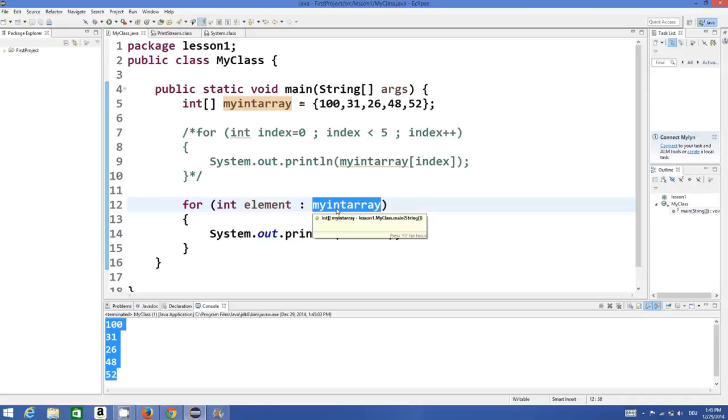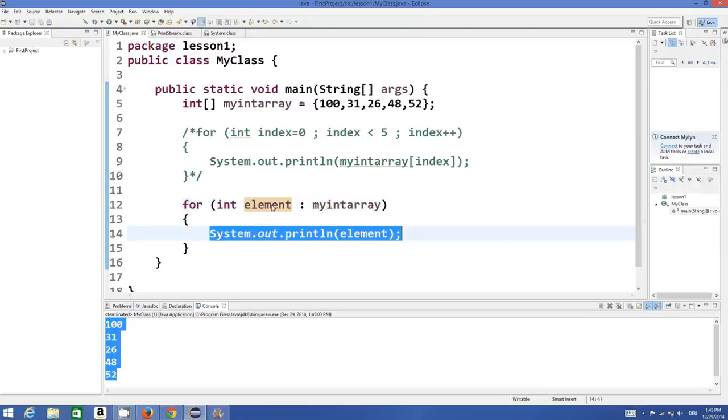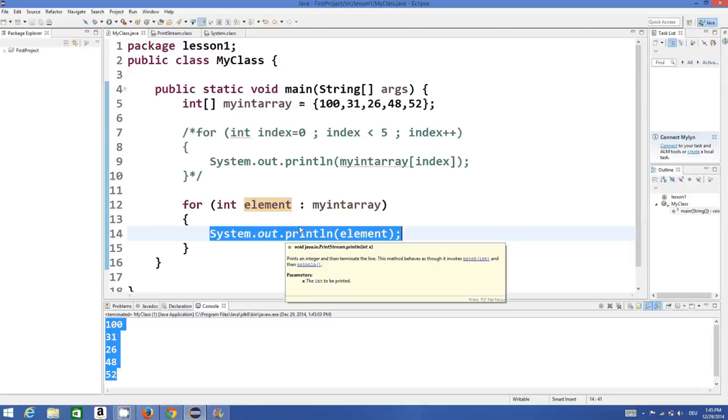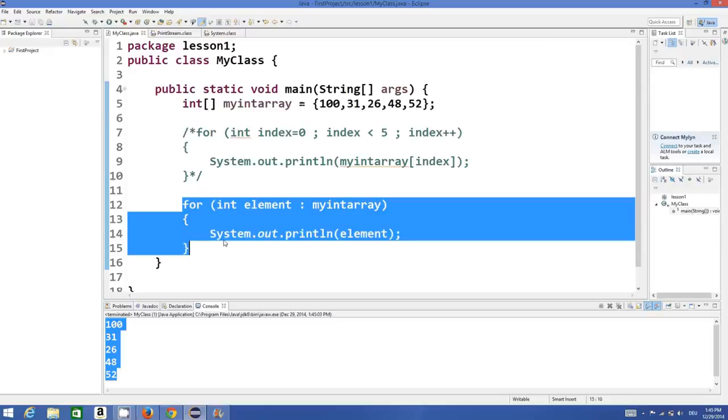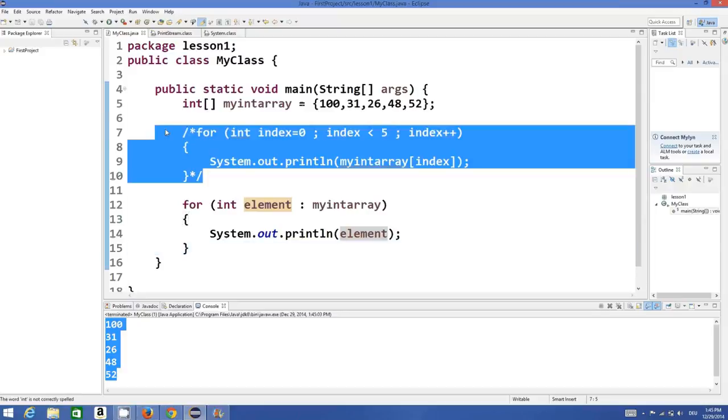So here comes the array, and it will transfer one by one your element value in this element, and then you can access this element one by one whenever loop will iterate over the array. Okay, so this is intelligent way of iterate over arrays using for loop, and this is basic for loop which you can use to iterate over some values.